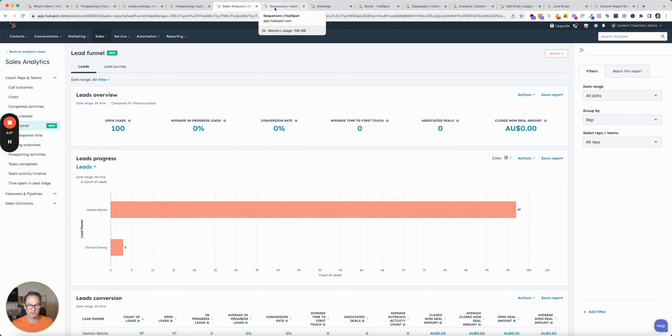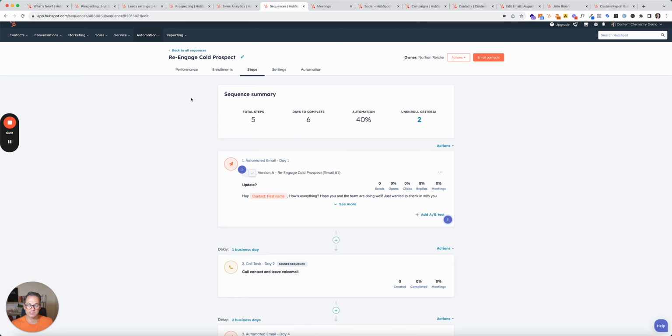Now, just before we move on from Sales Hub, also Sequences has had a bit of an update. Sequences are part of Sales Hub Professional and Enterprise. Now, just on that, remember that Sales Hub Professional now particularly is a lot more affordable. You had to normally in the past buy 5 users or seats. Now you can just buy 1 seat or user at a time, and it makes it a lot more affordable than it used to be. And it's got all these extra features included as part of it.